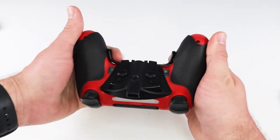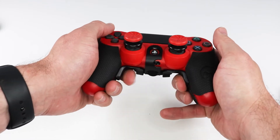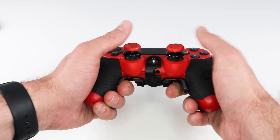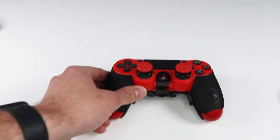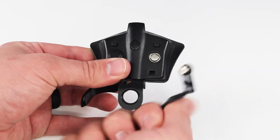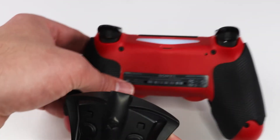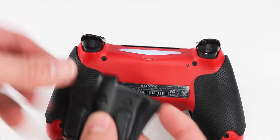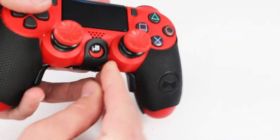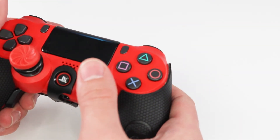These paddles make such a difference. I don't have to lift my finger up to hit the O or the X — literally my hands are right here on the thumbsticks and they never leave. This is the difference between lifting your thumb up and hitting the X versus having everything right there — almost like guys who rock a keyboard and mouse. The Strike Pack comes with magnetic paddles, they're very durable and they don't come off. The charging port connects right here — snap it up and there you go.